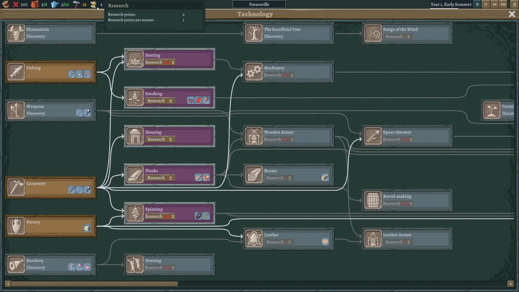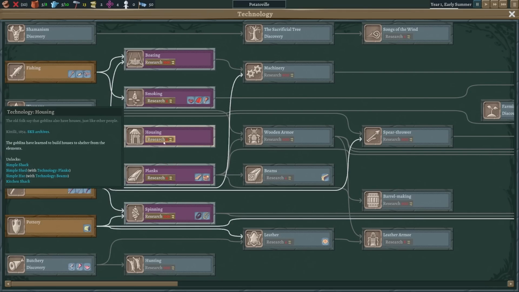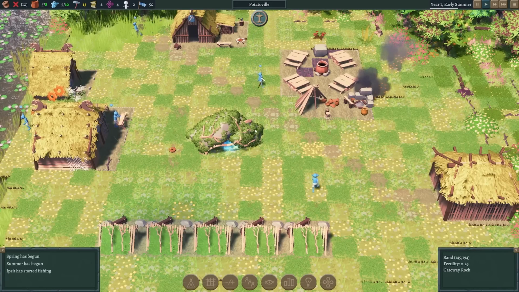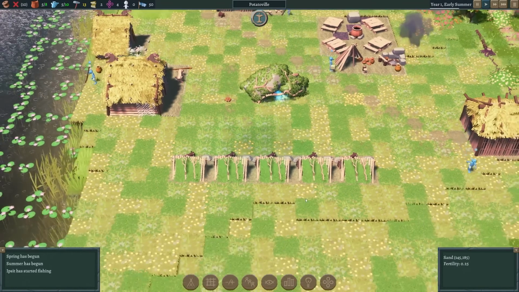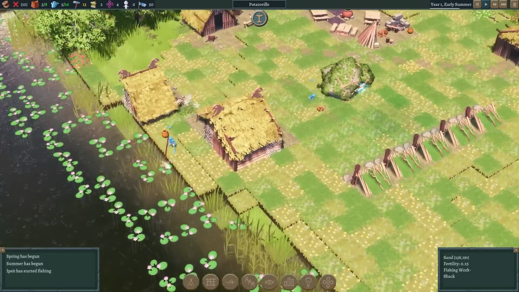Now, we've got these little scroll things, and we call them research points, apparently. We get 1 research point per season, and the cheapest tech is going to be housing. It's going to unlock this simple shack and whatnot. That's going to cost me three scrolls, and I do not have them yet. So there's not much more to discuss with regards to the tech tree yet, which is fine.